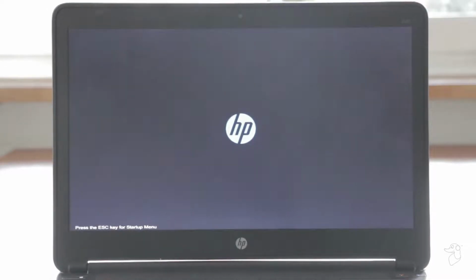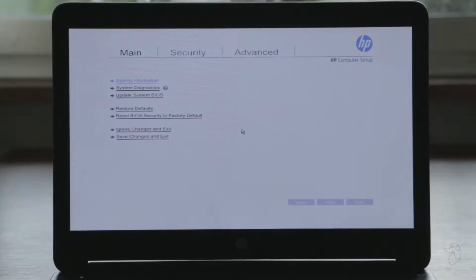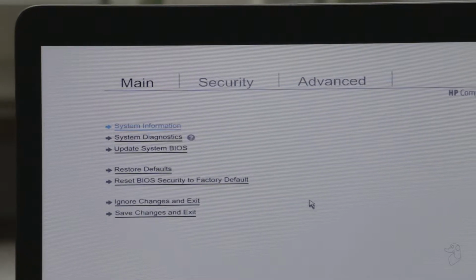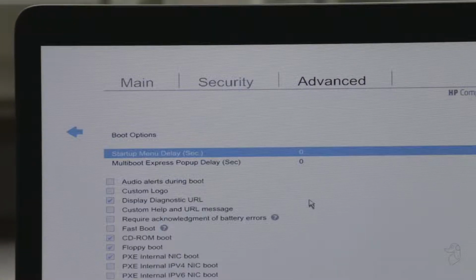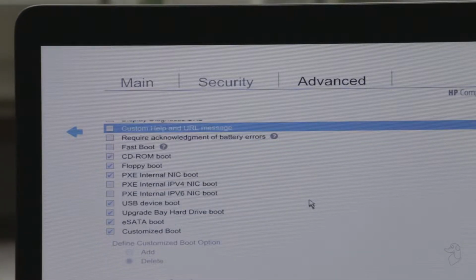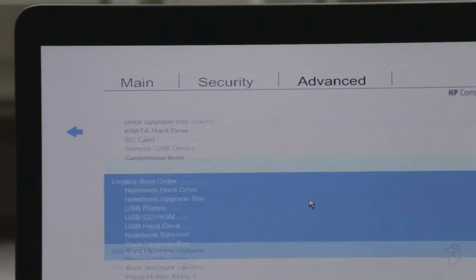First, turn off the troublesome computer. You enter your computer's BIOS by pressing the F8 or F10 key rapidly after starting up the computer. If none of these keys work for you, you need to check which function key opens the BIOS on your computer. You can do this by using Google. Next, we need to find where we change the disk priority. This is usually under the Advanced menu, in the boot options and boot order.